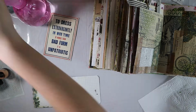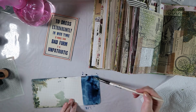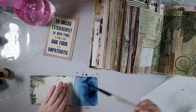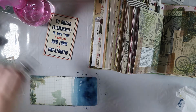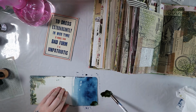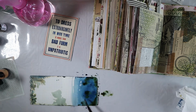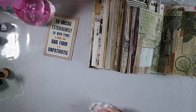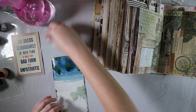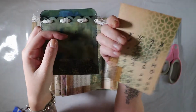So the front side of my pocket has dried, so I can work on the part of the inside that you will see. I hope I'm making sense here. So I've just used the same colours, so again the sage and slate blue of the Paper Artsy Infusions, and I'm just adding them onto the other side, because when I've put the pocket back together, as you can see here, you can see part of the inside.